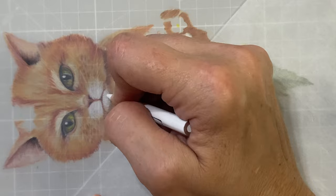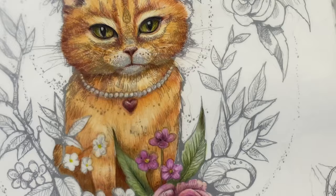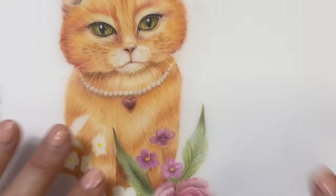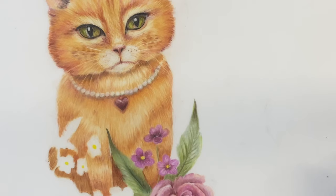All right, let's see what that did. Very curious. Well, it helped, but you can still really see the dark lines from underneath it. It didn't make it completely opaque. But that's okay. I think this page is going to be really pretty when it's all finished.